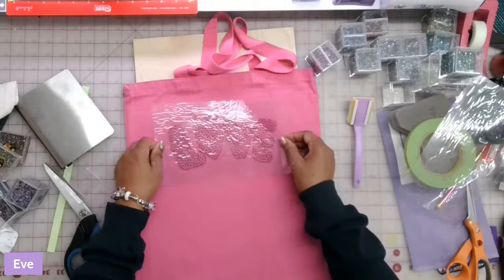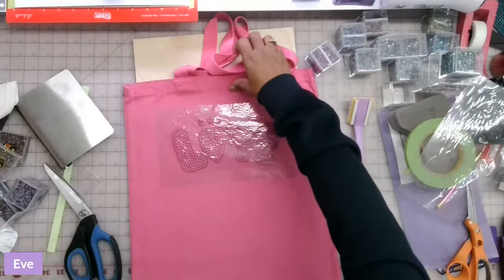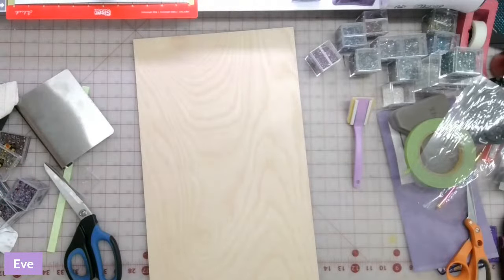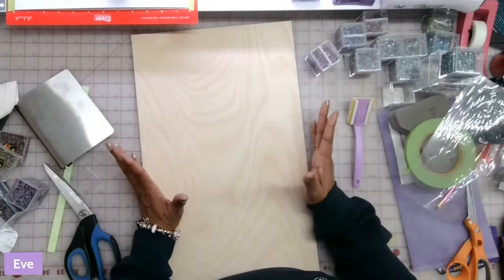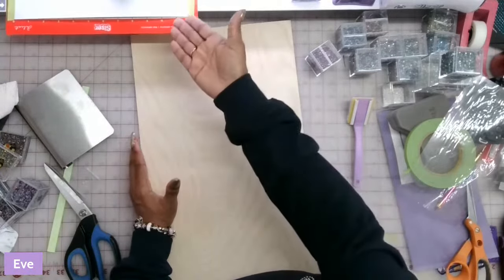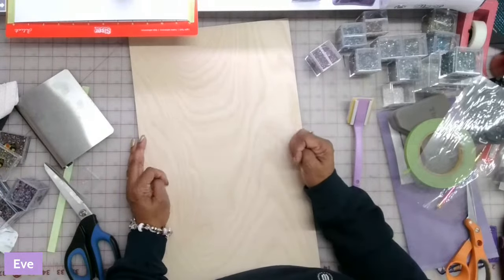All right, so let's see what this fuchsia chrome looks like on here. I'm going to bring this down a little itty bitty bit. Okay, this is fuchsia chrome for right now. Just keeping it simple, doing one color so that we can see a template, how you have to use the template and the size that the template is created, versus what we're cutting with the holographic vinyl right now, where you can resize it, make it bigger or smaller.